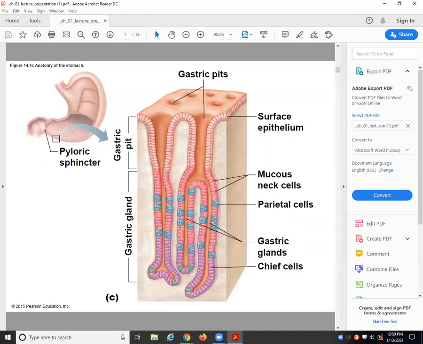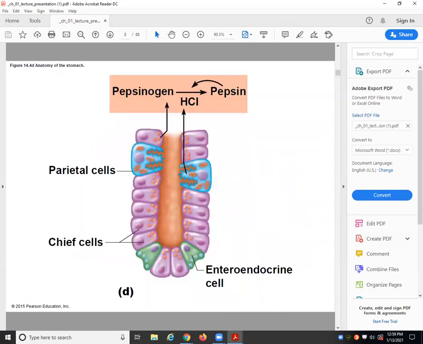All right, so you can see the stomach with your eye, but to see what's going on at a more microscopic level, if you use a microscope, you can see these gastric pits, the epithelium, different cells, right? So that's microscopic anatomy. All right, so more microscopic anatomy here with chief cells and parietal cells and enteroendocrine cells. Here you're even seeing some chemical reactions happening.